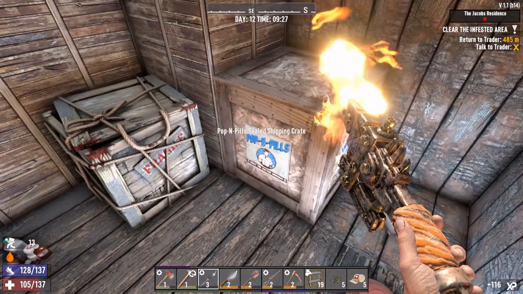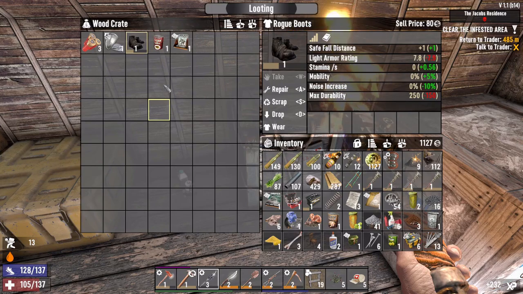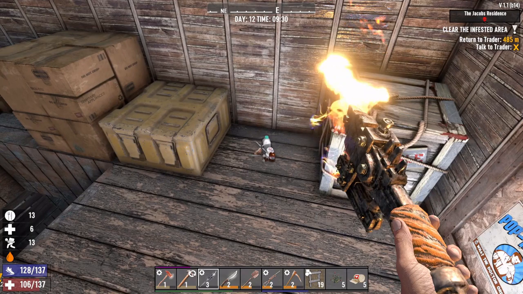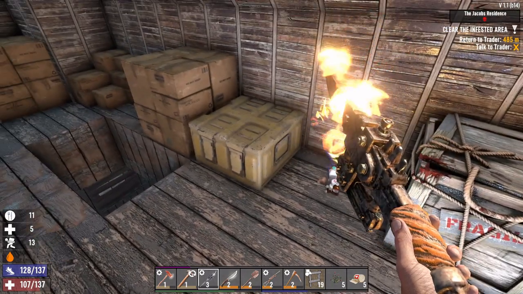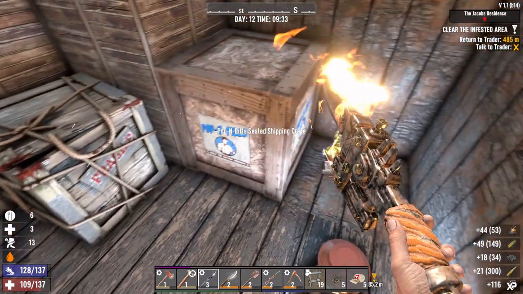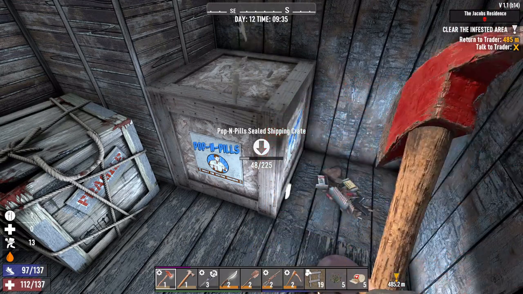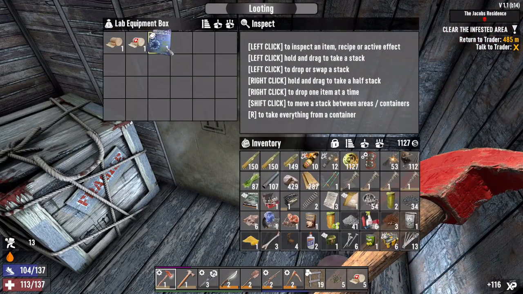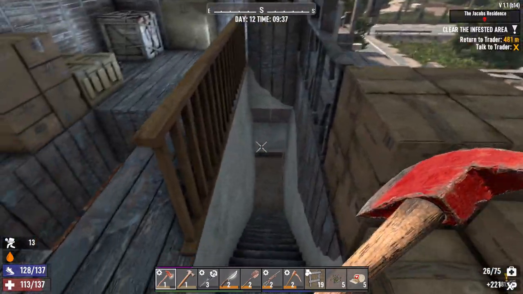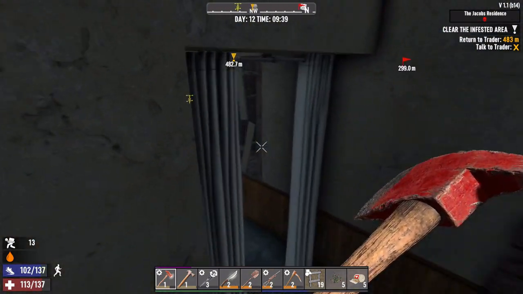Little pile. Let's go and eat. Alrighty. Level 4 pipe shotgun. Keep you in there. Another medical book. Some stuff I can't use. Alright. And it's time to head back to the trader.